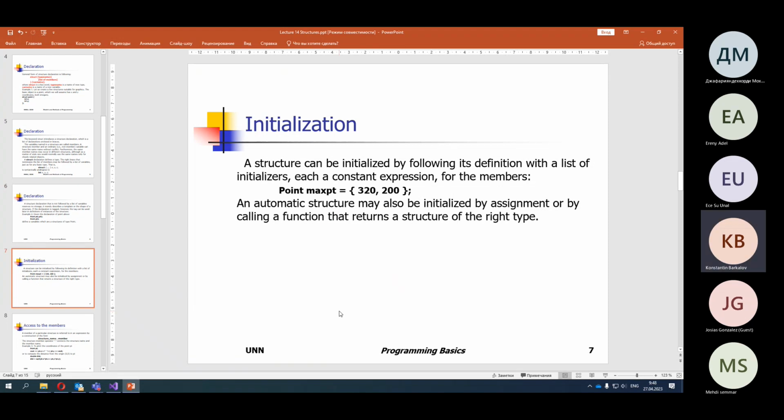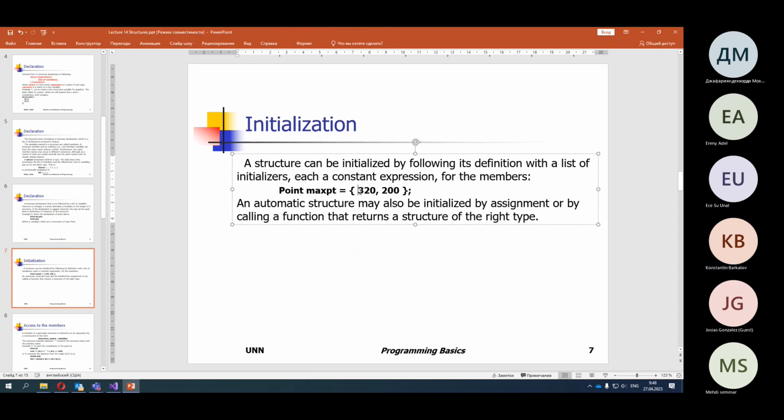Initialization of the structure. A structure can be initialized by following its definition with a list of initializers. Each initializer should be a constant expression, and the order of initializers corresponds to the order of members.